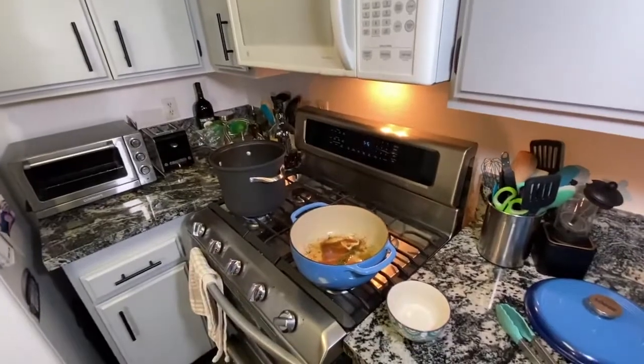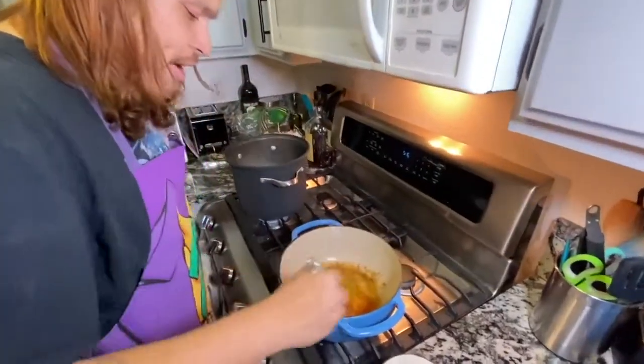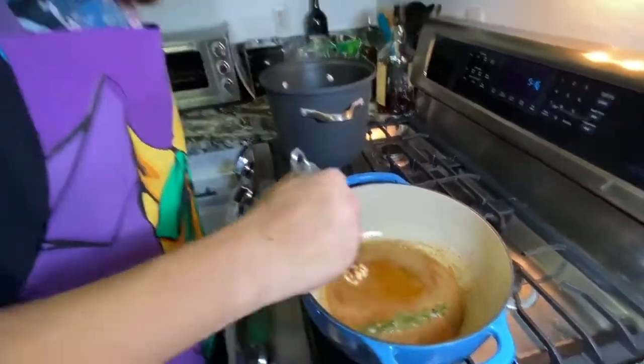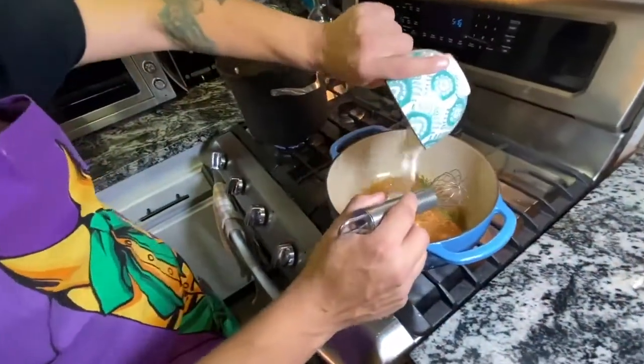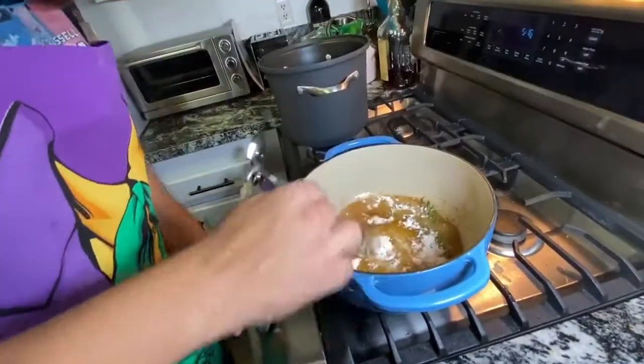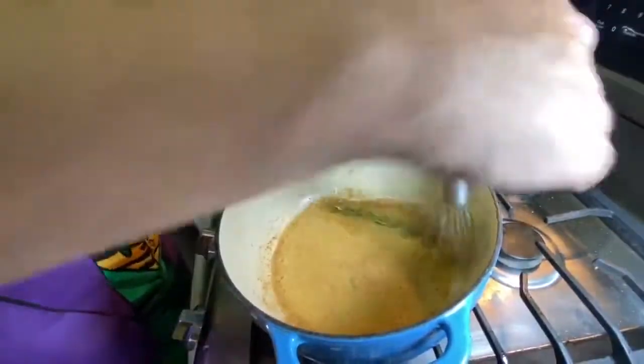Now, once you're done with all that, you're gonna take one of these cute little things and whisk it all around. You just wanna mix it all around until the butter melts. And then when the butter melts, you let the flour in. We take some flour. We pour that big beautiful beast right in there. We wiggle this beautiful thing around. Break it up, boys. All right, here's how it gets thickened.